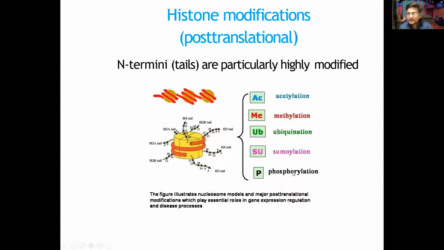Now, there are a few things which are very, very important. There are two kinds of changes happening for epigenetic information. One is going to be on the DNA, usually the DNA methylation and demethylation, whereas the other is histone modification, which is post-translational in nature and is of 5 different types: acetylation, methylation, ubiquitination, sumoylation, and phosphorylation. And these changes are going to happen on the long N-terminus tail of the histone.